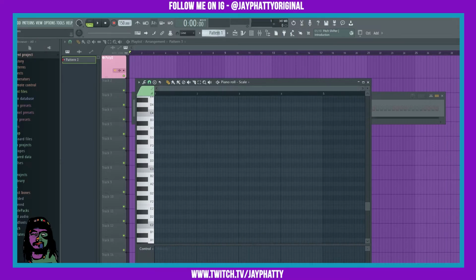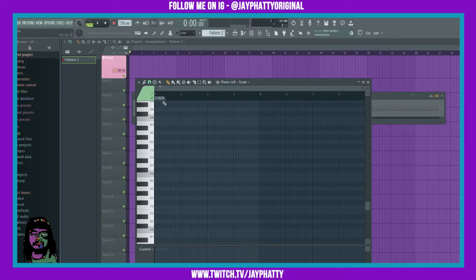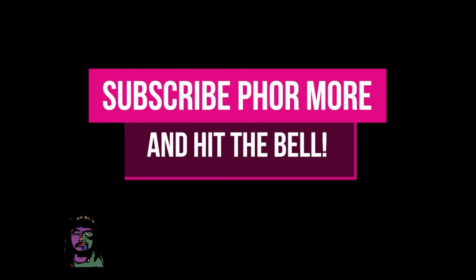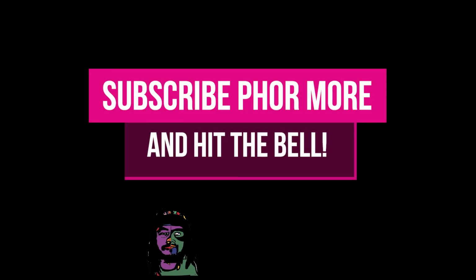So if we go back to the piano roll, and go back to pattern 1, you can see that it's just a regular 4/4 time signature. Go to pattern 2 and it's at the 10/16. It'll even tell you right here. All right, and pattern 3 is at that 6/8. Pattern 4 is at the 3/4. So like I said, you can use this to get some really unique vibes and interesting sauce in your music.